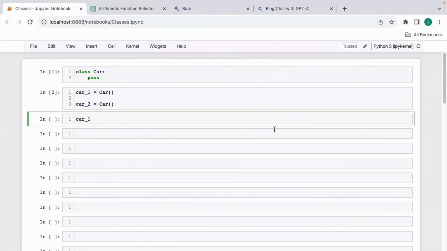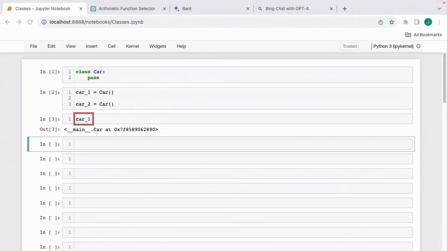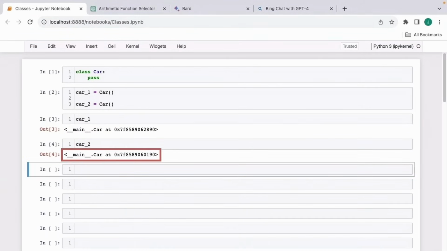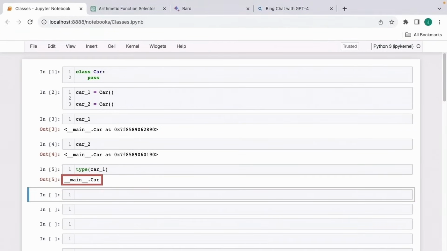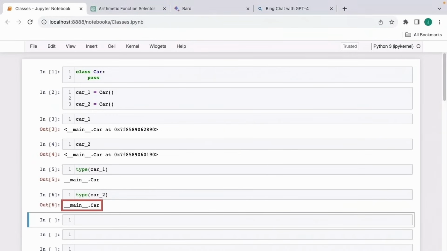Now let me show you that these are actually independent objects. If you just type out car1, you'll be able to see the memory location for this object. This is where car1 lives in memory. And if you were to compare this to car2, you'll see that car2 has a completely different memory location. Car1 and car2 are both instances of type Car, but they are different objects. Changes that you make to car1 should not affect car2 and vice versa. Now let's check to see what type each variable is. Type of car1 should tell you that it's of type Car. This is our own custom class that we have defined. And the same is true for type of car2. Car2 is also of type Car, but remember, it's a different object.